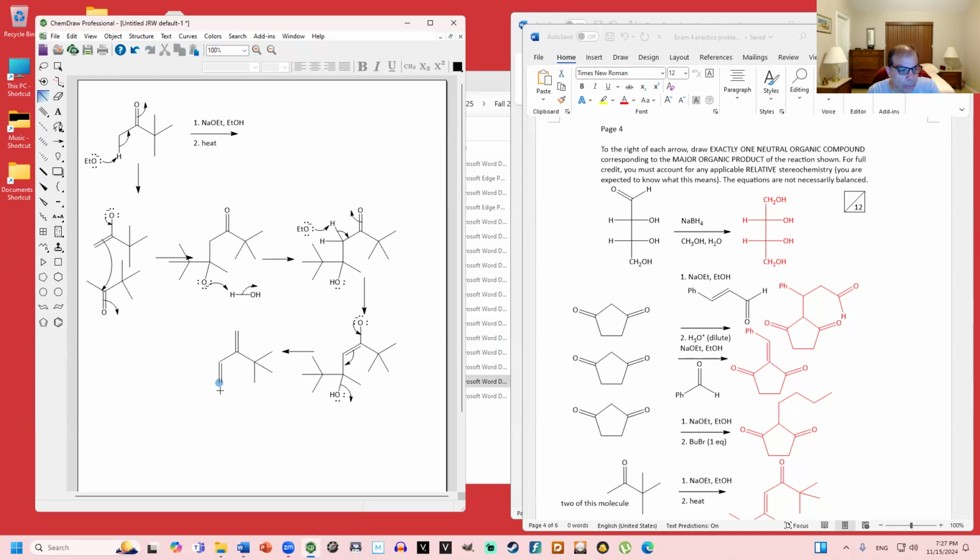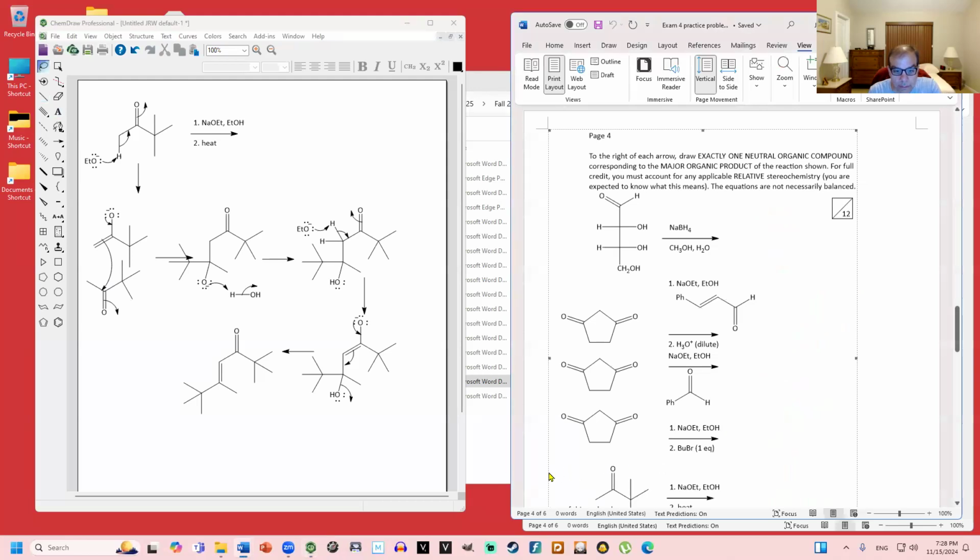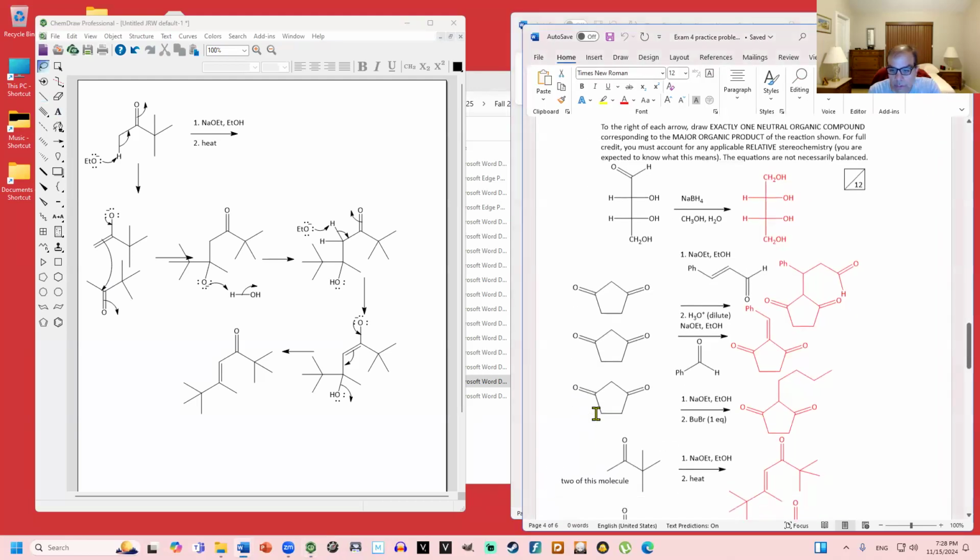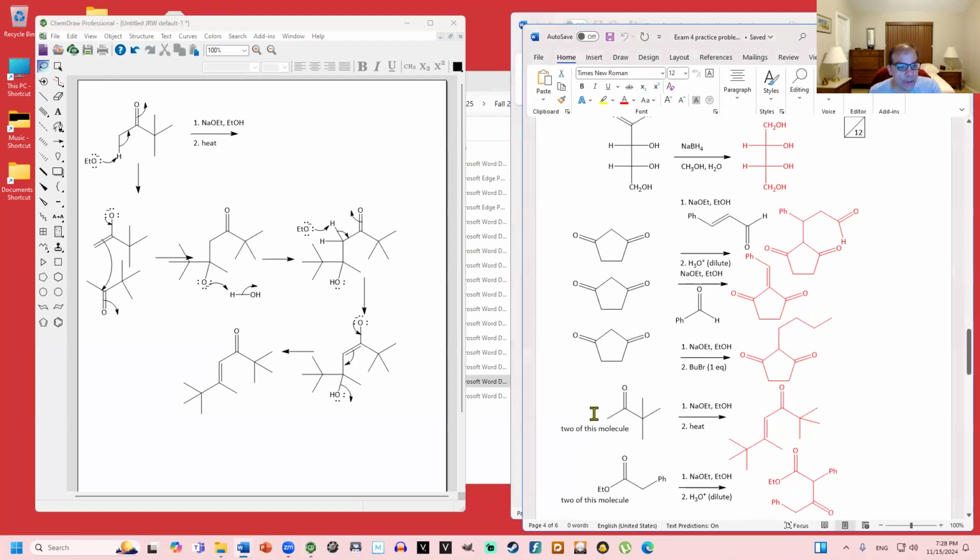And then the double bond will be over here. I think the other tert-butyl group is going to be over here. And then the methyl group on the other side. And we need the oxygen and the carbonyl. And I believe that's it. Let me make sure I didn't mess something up. Looks good. Yeah, I'm confident that's going to be the major product. That's the more stable double bond with the two bulky tert-butyl groups as far apart from one another as they can get.